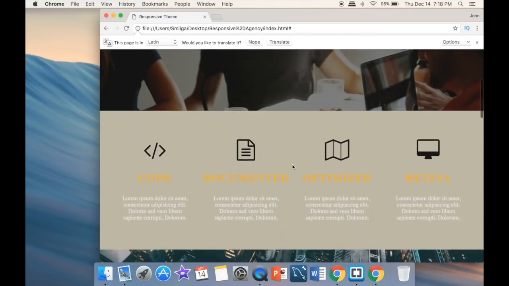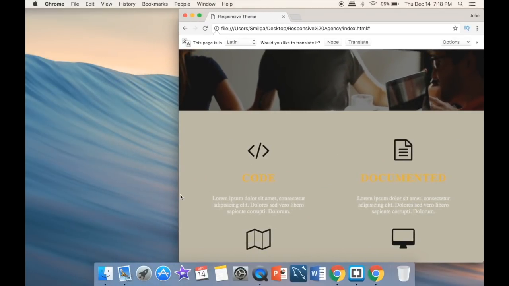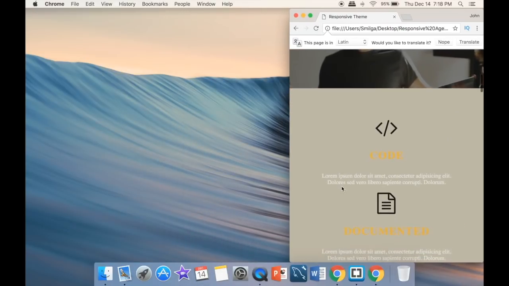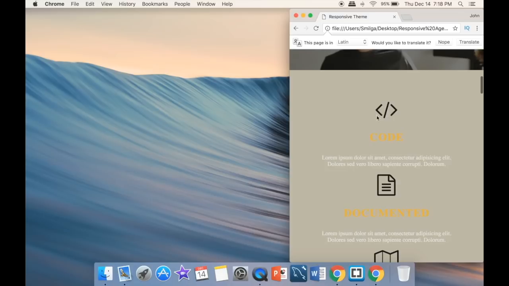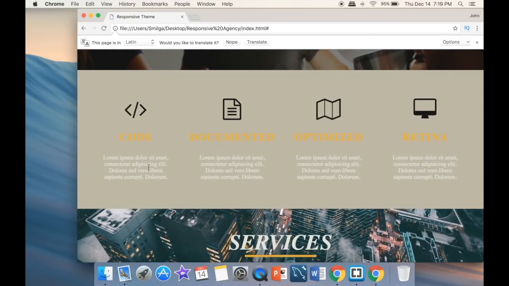Then the next section is going to be our skills section. And you can see that it's going to look exactly like we would be using Bootstrap. So again, if I make the screen smaller, now you can see that it changes to 2 columns. Then over here, this is going to change to a single column. And you can see that, again, this is going to be font awesome, this is going to be heading 1, and this is going to be paragraph.